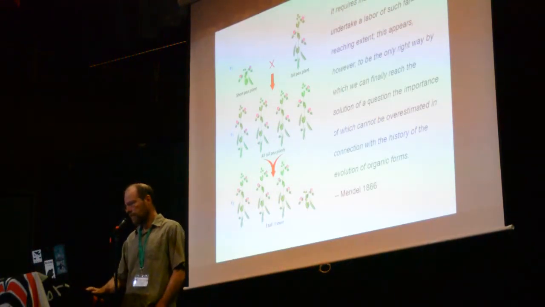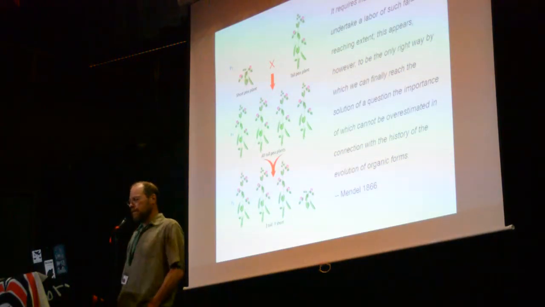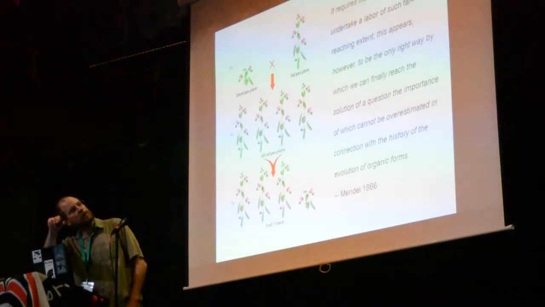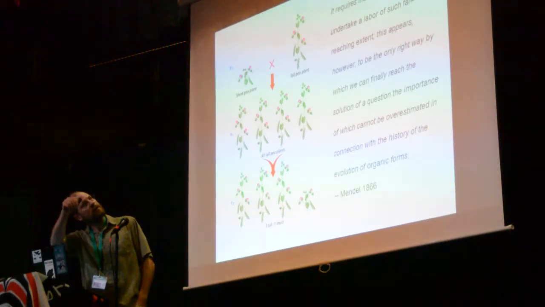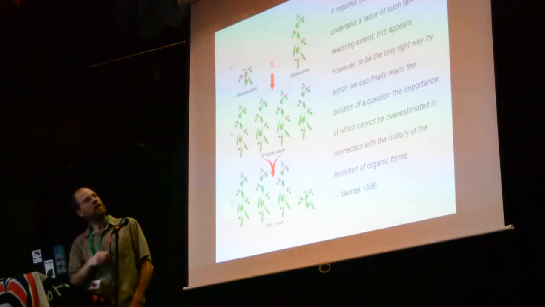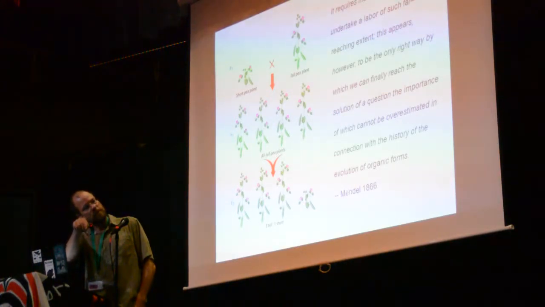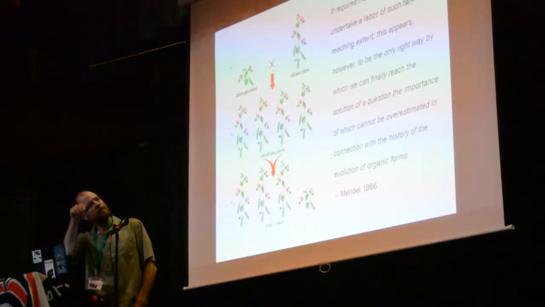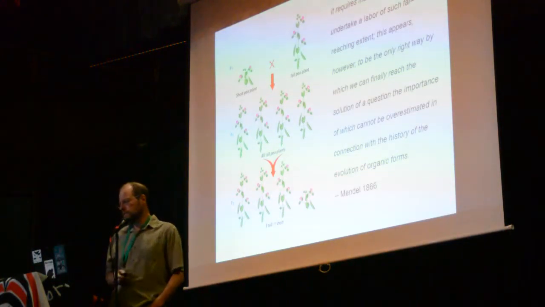And so this graph here, I don't know if you can see this. But anyway, here's an example of this with these pea plants. In this case, he took a tall plant and a short plant and bred these plants together. All the plants are tall. They're not intermediate or medium-sized plants. So in this case, not really blending inheritance. But then when you cross these tall plants together in another generation, you recover some of these short plants. And so he was able to infer from this that there's some aspect of shortness that is transmitted across these generations in a complete and whole manner and can manifest itself again in subsequent generations.